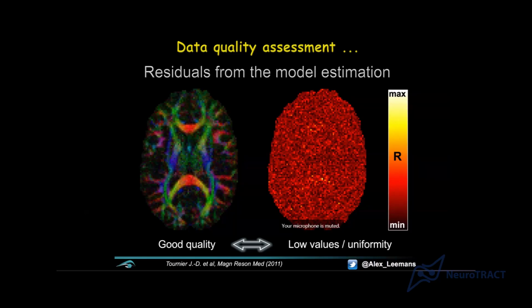In practice, it will never be zero because of measurement noise. But the cool thing about this map is that if you look at it and it's uniform, meaning there's no structure in the data, it means that what you are left over with is noise. It's just measurement, thermal energy noise. And that's fine because we know all data has noise. But once you see structure in there with higher values, then you know something fishy is going on.